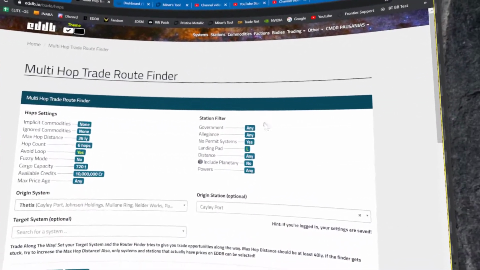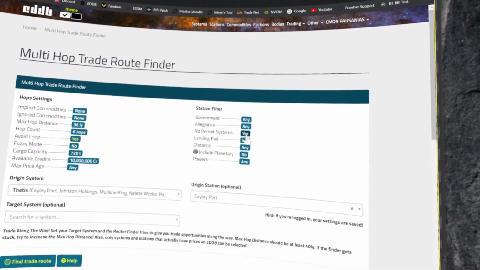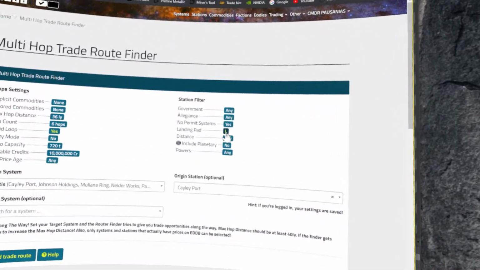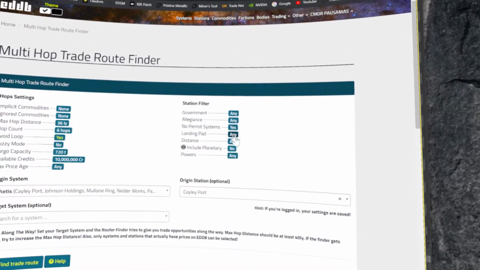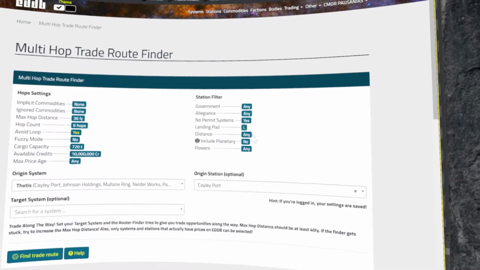Anyway, moving on to this side, government any, allegiance any. I've got no permit systems on. I'm in a T9, so I must make sure I have the large landing pad set, otherwise the medium, I can't fit on a medium pad, so that has to be large.